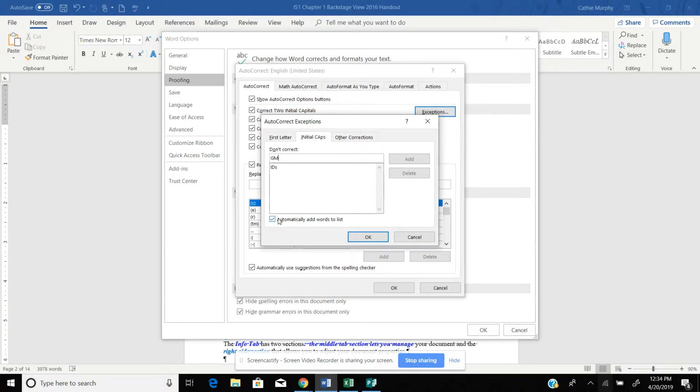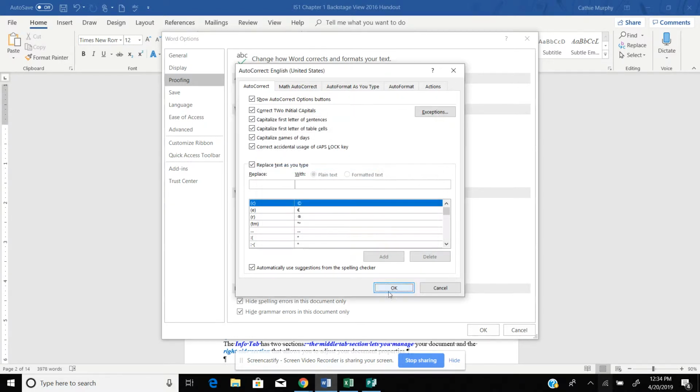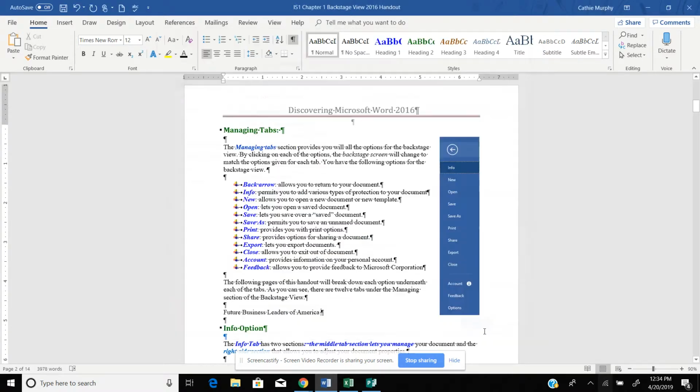But I can also put in our examples, you're going to be typing in geometrics. So it's a capital G, capital M. So I click OK, okay, okay, and then okay. So normally that type of word would be marked as misspelled, but because I put it in as an exception, notice that it is not coming up as being misspelled.